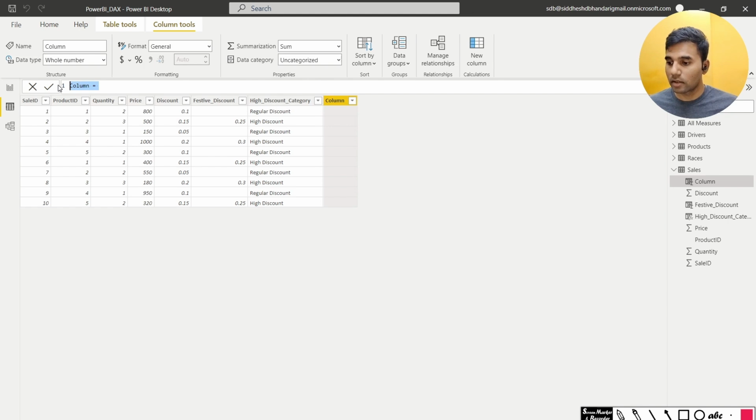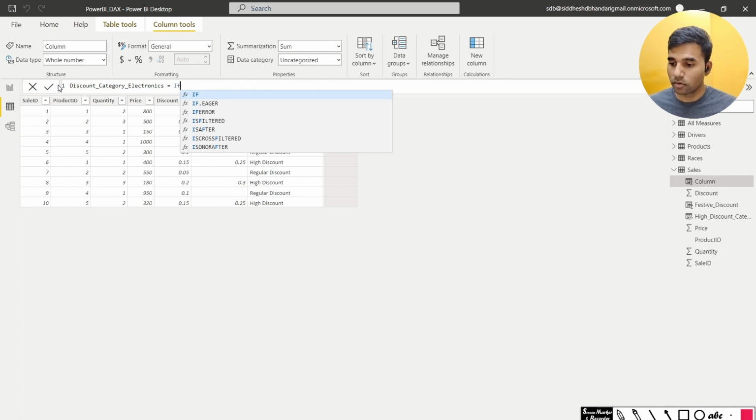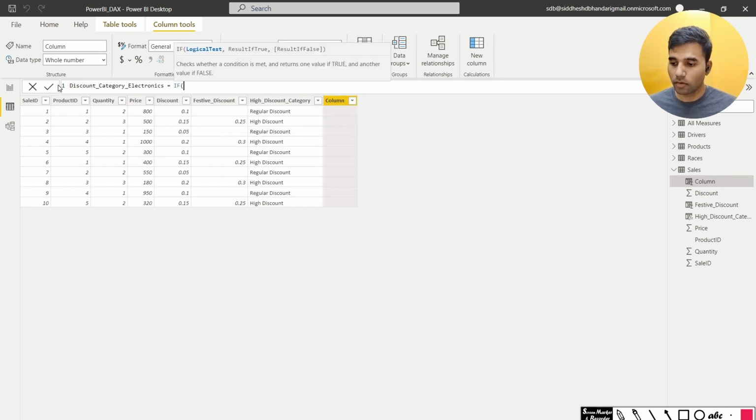So I'll write Discount Category in Electronics is equal to IF. Now the first argument is we are checking the product category. So RELATED Product Category is equal to Electronics.